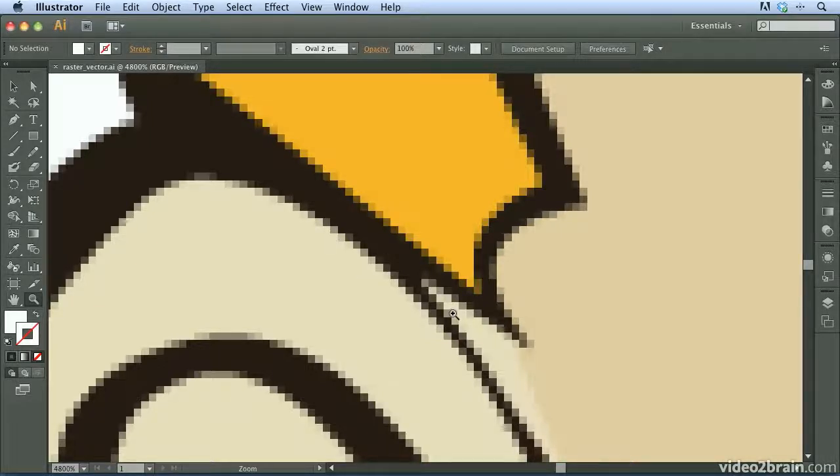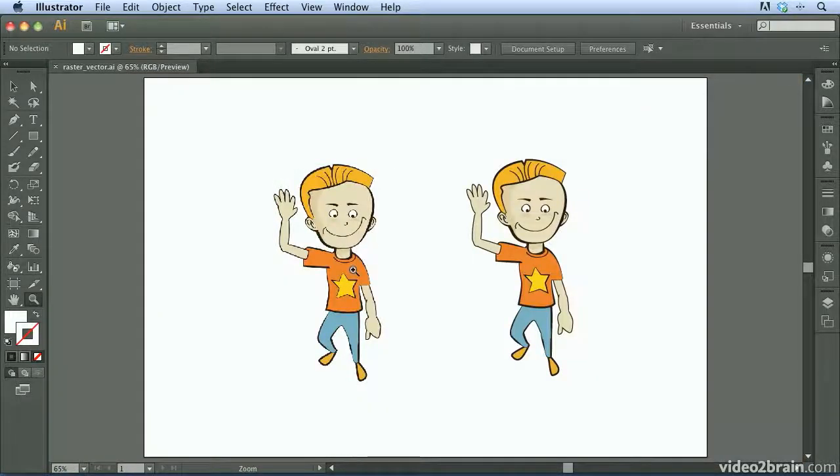Now, this is not really the type of artwork that Illustrator is best at creating. Although there's times when you will want to create raster-based artwork, the crux of Illustrator and the whole purpose of what Illustrator can do is the fact that it can create vector-based artwork. So let's press Command 0 on Mac or Control 0 on Windows to zoom back out on our document. And I'm going to move over here to the right example of this boy.